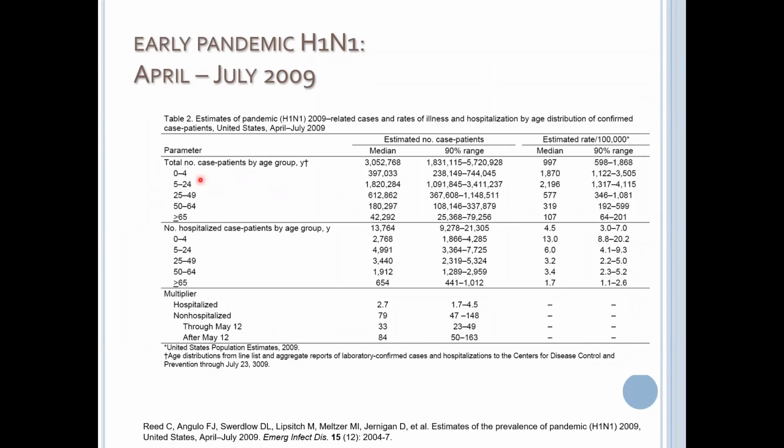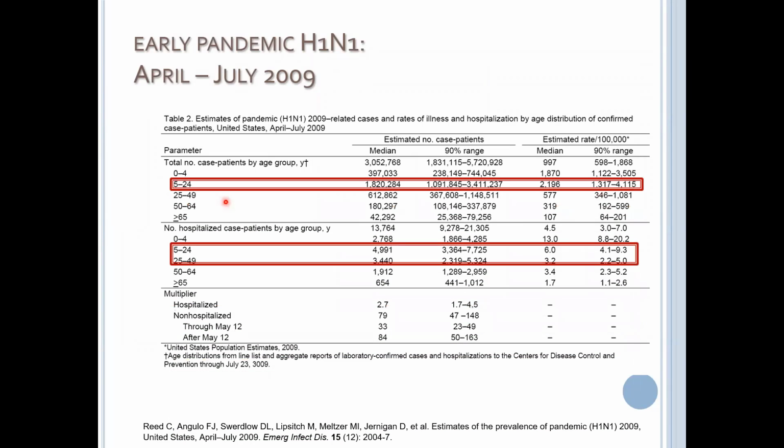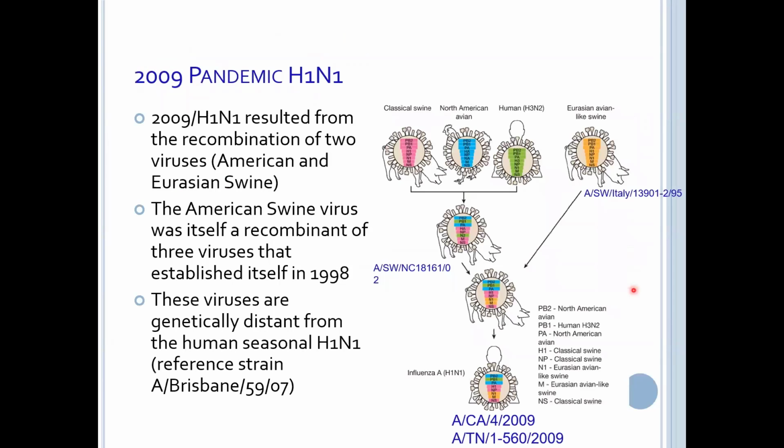Whereas actually younger people were significantly higher affected than they were in a normal flu season. The risk ratio was really quite high. It was still not as high as the predictions had feared, but it was higher than the elderly. And so it was almost back to that W-shaped curve of 1918. Okay, so we don't have a ton of time left.